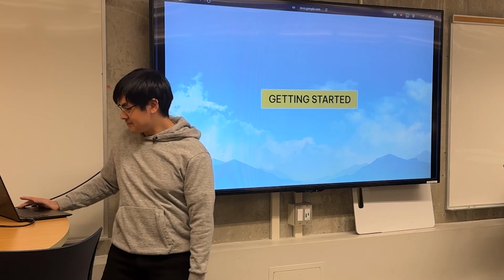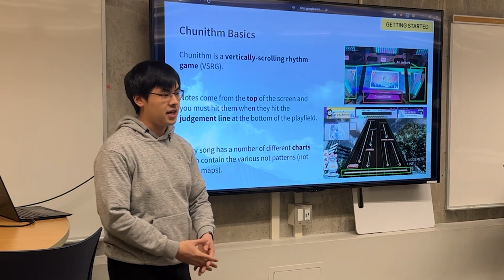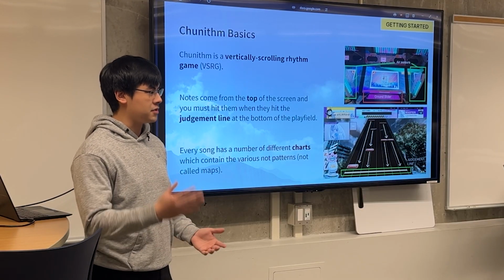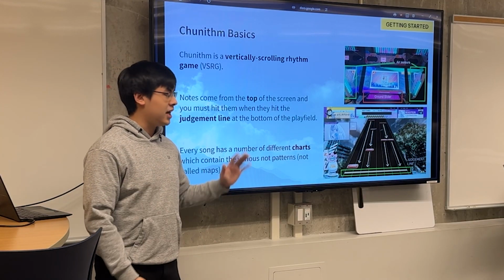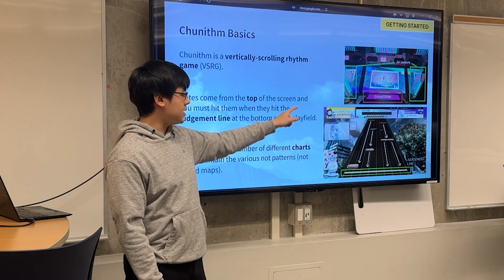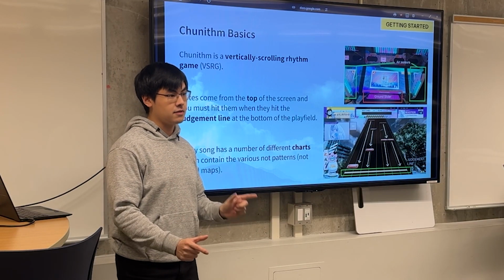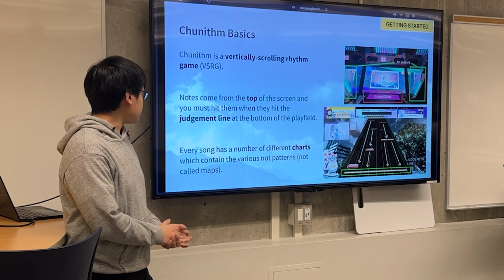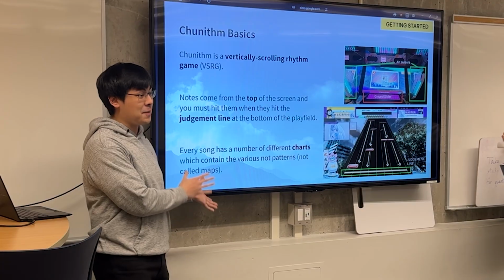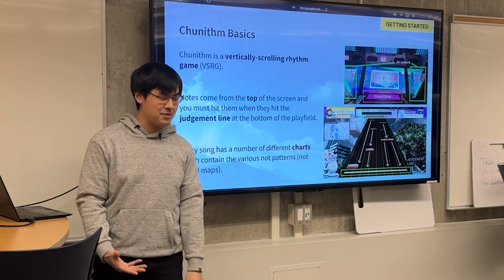So, getting started. The basics of Chunithm. Chunithm is a vertically scrolling rhythm game, similar to many other mania-style rhythm games where the notes fall from the top of the playfield to the bottom, and you hit the notes when they reach the judgment line. Chunithm's main gimmick is that the ground slider is a touch panel instead of being button-based, and it has air sensors on the side that detect vertical motion. Another small piece of nomenclature is that we call them charts and not maps in this game. The patterns are called charts, so I'll be referring to them as charts from now on.